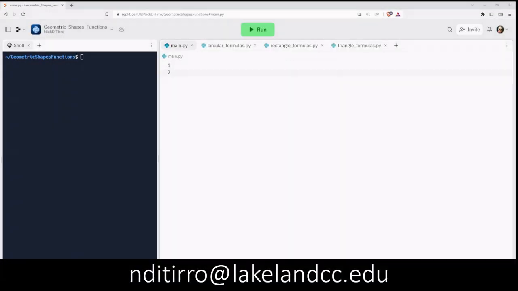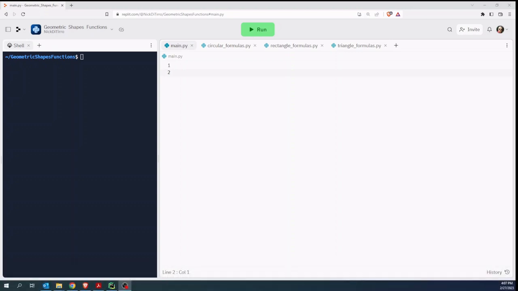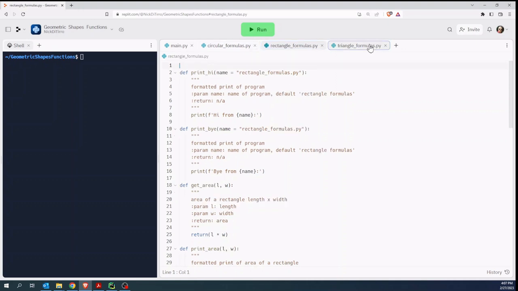All right, let's jump right into all these functions and even introduce a whole bunch of things that are going to be very important to us when we head down the objects in class. So I'm up on my Replit, and you can see that my main.py, my main program, there's nothing in it, but I have a series of other Python programs.